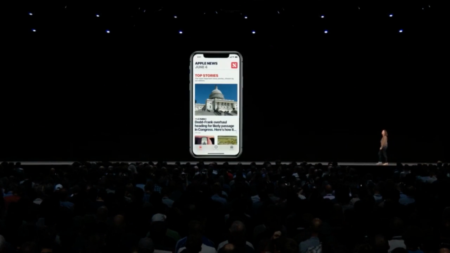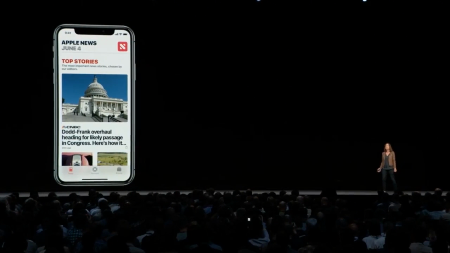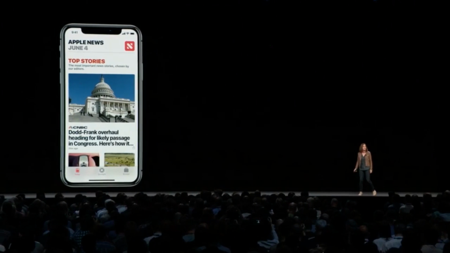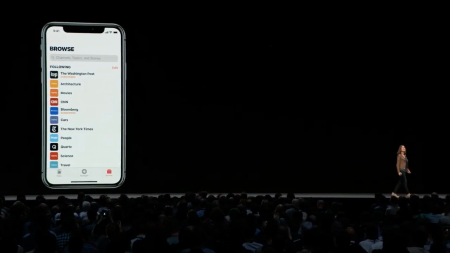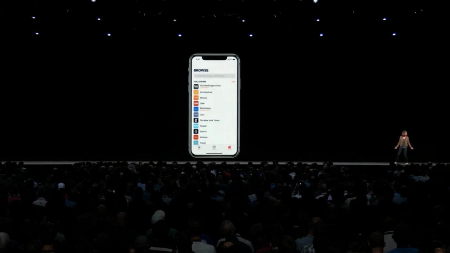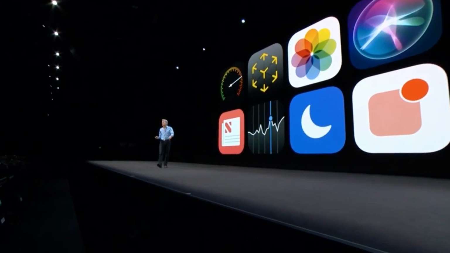of my favorites, News. News is a personalized feed where you can see all the stories you want to read pulled together from trusted sources. Our top stories are handpicked by the Apple News editorial team to make a great collection of curated content. With our new Browse tab, you can discover new channels and topics, and we've made it even easier to jump to your favorites, because that's why they're your favorites, right?